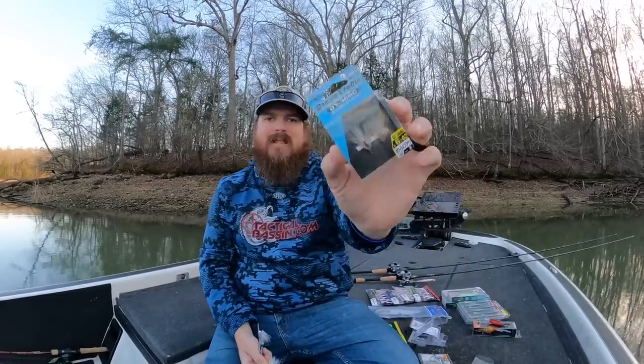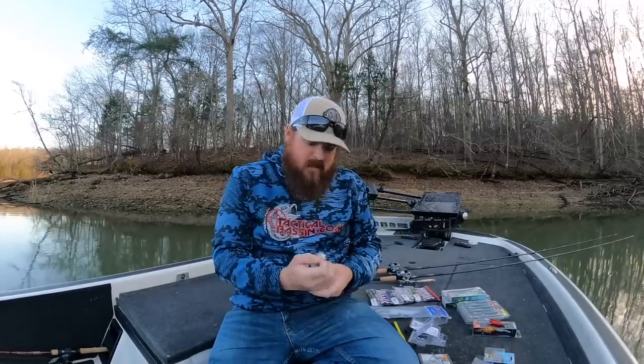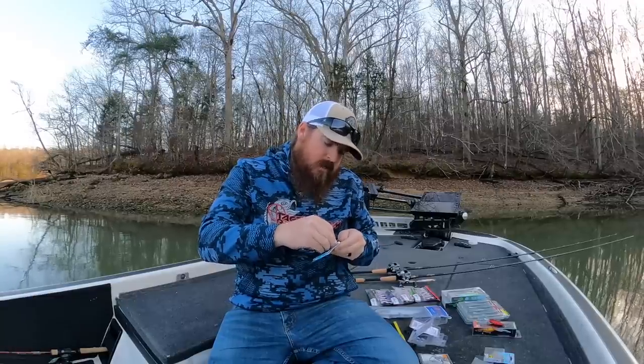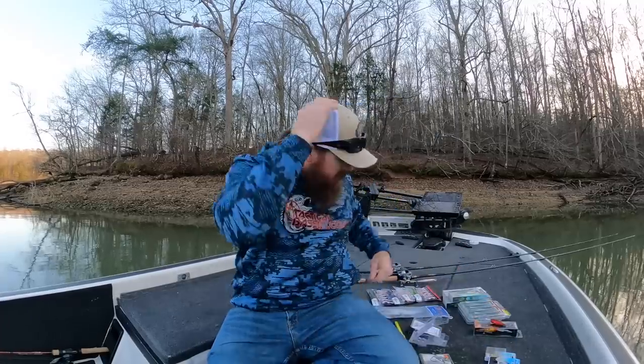And they make it all the way down, like that's a size 6. So they make it for the little guys. I'm really happy to see those. Let me stick this one back in here so I don't end up with it in the back of my hand halfway through this thing.